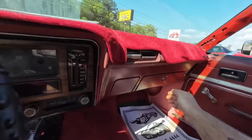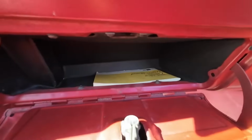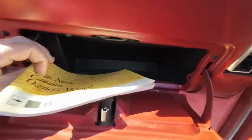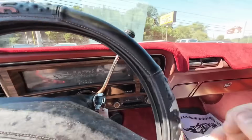It's got grandma's picture in the trunk. I think it's the lady that used to own this car at one time, which I thought was really cool. I was like, man, you never get that kind of information. But today, we did. And at 11.9, this one won't last long.